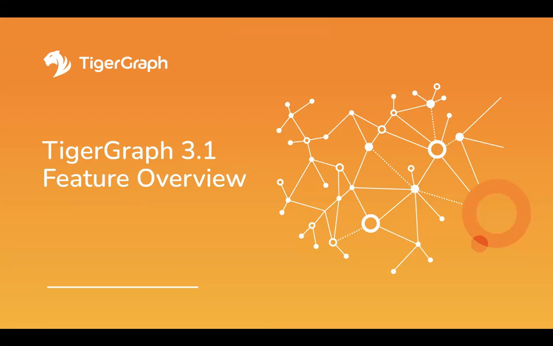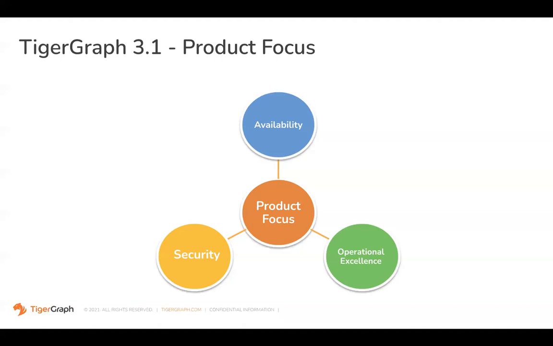We've added some new exciting features, and we also added some enhancements to our core capabilities. This is to make sure that we are still ready for enterprises, as the only graph database in the market. With any feature release, we typically have a product focus with respect to the themes or areas we want to focus on, because these are quarterly releases. That helps us narrow the focus down. For 3.1, we picked availability, security, and operational excellence as the three pillars.